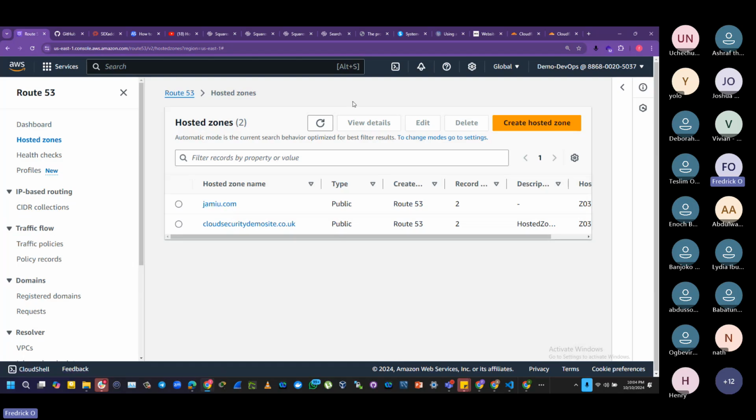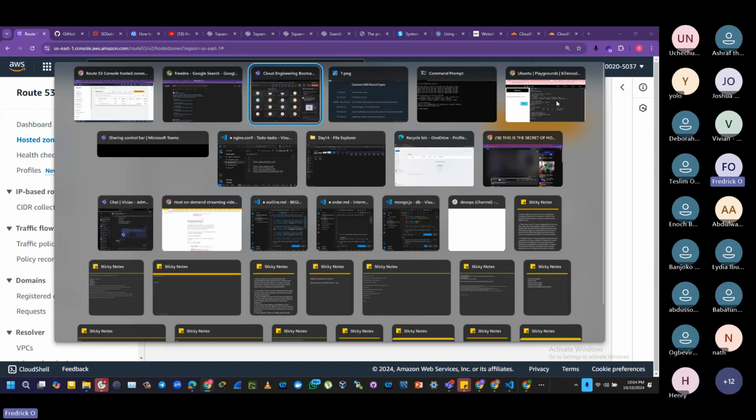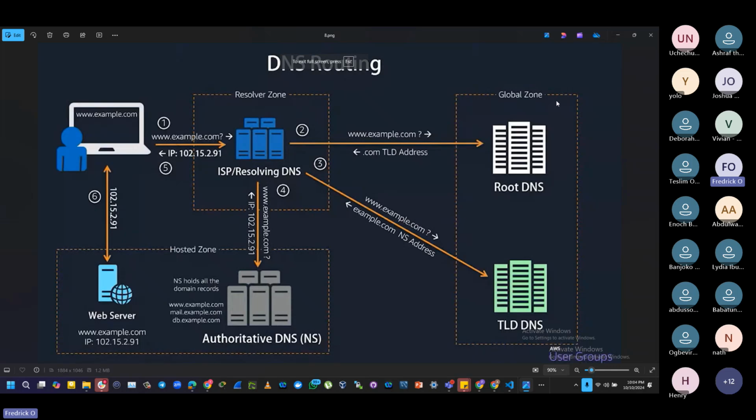So wherever you create the domains, once you can confirm that the domain has been registered, all you need to do is come here and create a hosted zone. A hosted zone is like a container, a place where you are going to store your DNS records. If you remember this image that we did here, all this information is the DNS records, these records here, so this can be mapped to this IP.